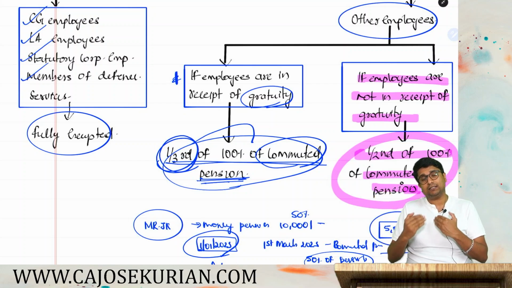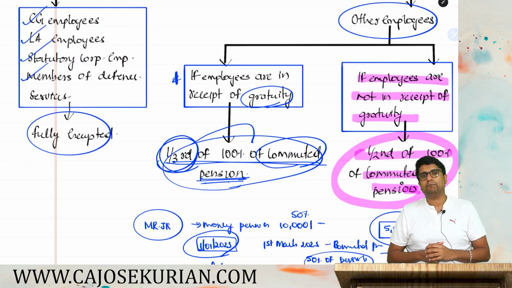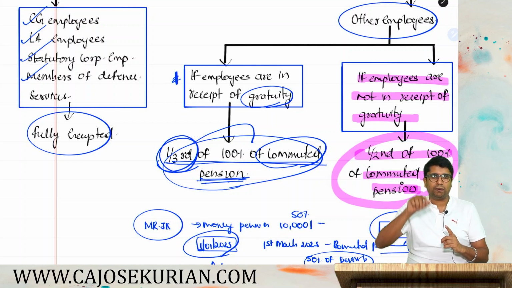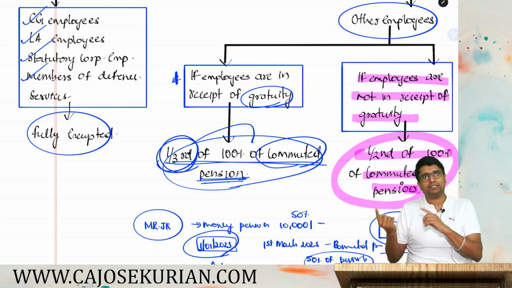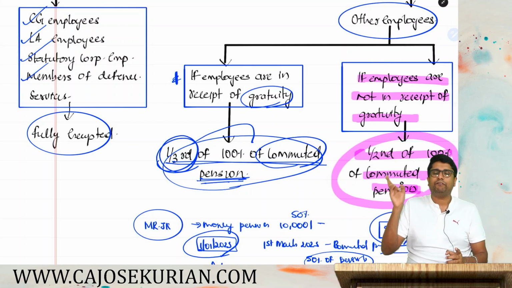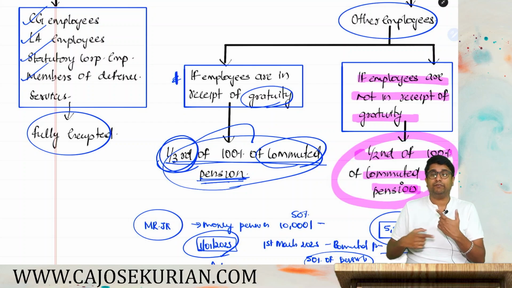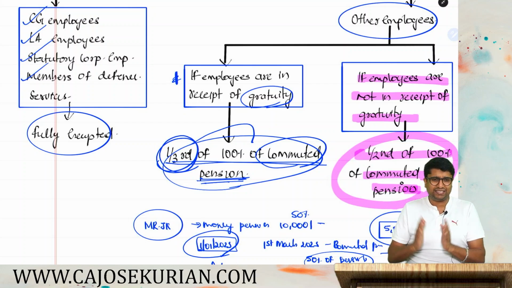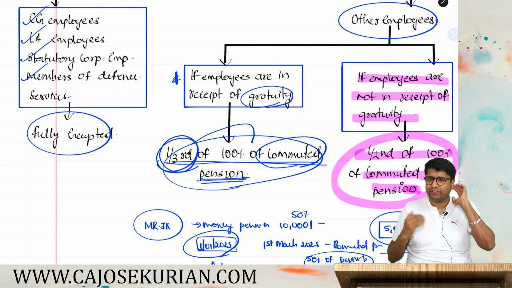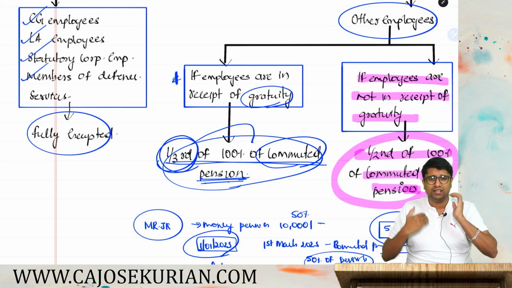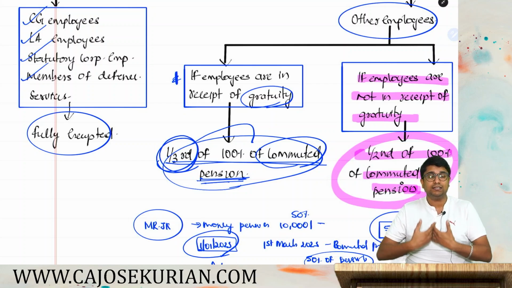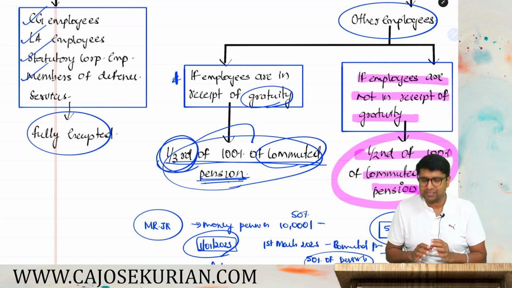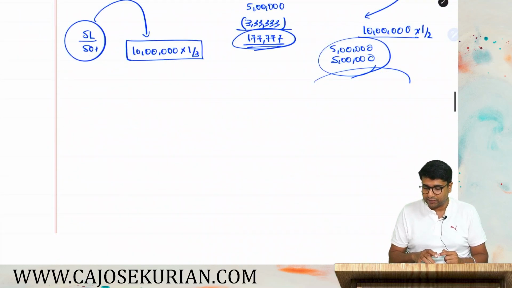If he is another type of employee, then you check whether the employee is in receipt of gratuity. If yes, 1/3 of the pension, if he would have received had he commuted his entire pension. If he is not in receipt of gratuity, then 1/2 of the pension, if he would have commuted his 100% of pension. This is how you have to compute the exemption. Soon after completing the theory, we will be discussing some important questions as well. So when we discuss the question, you will understand the remaining concepts. So this is another important component in the chapter salary.